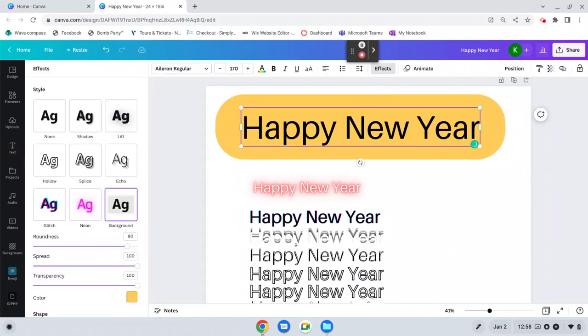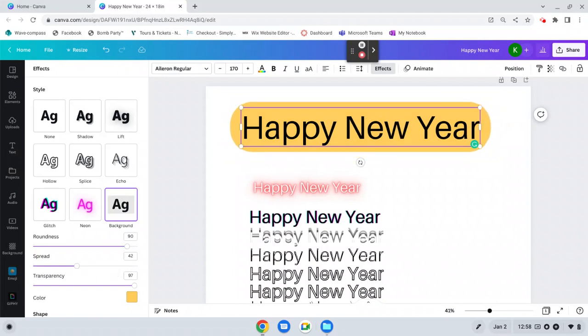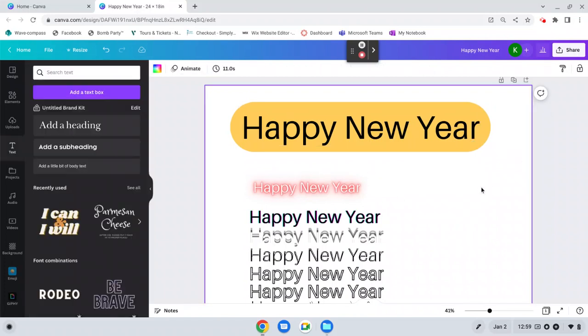What I find hard about this is getting the spread of this right, not necessarily the transparency, but the spread and how much roundness or squareness you want. So I don't do it this way because it is, in this case, reinventing the wheel, basically, right? If this works for your OCD and your creative way, definitely go for that way. Sorry, I have a barking dog and kids home, one last day of Christmas vacation.